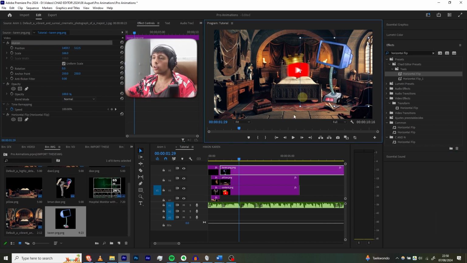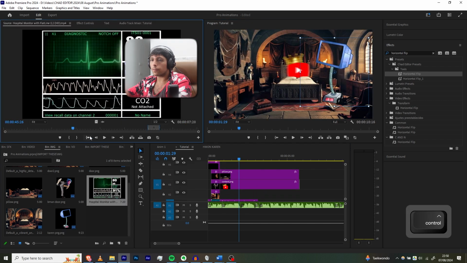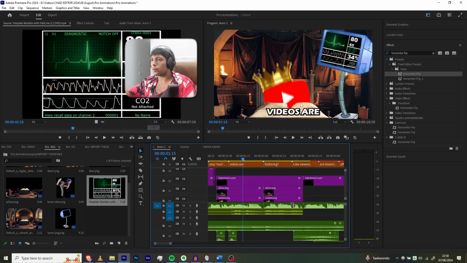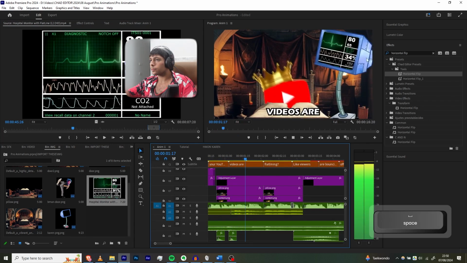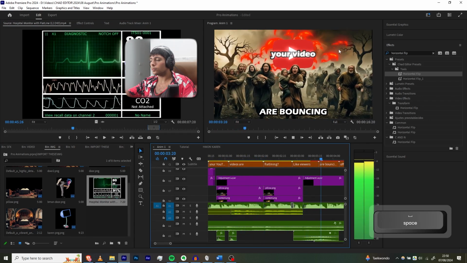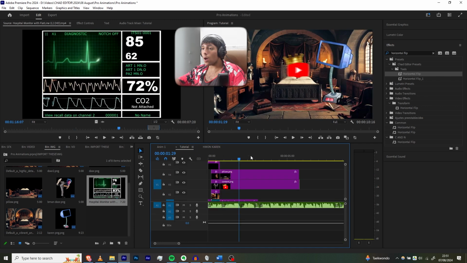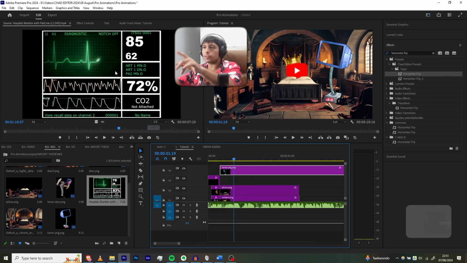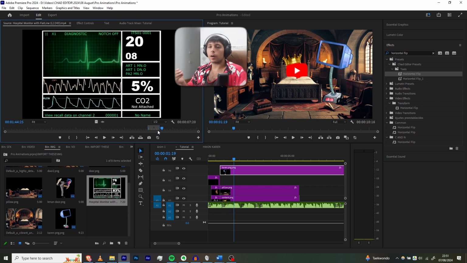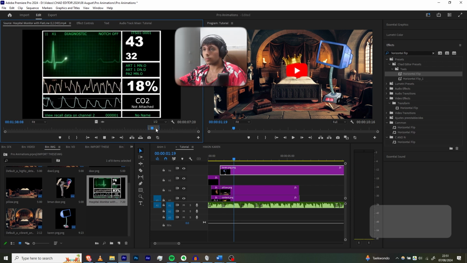The other thing that you're gonna notice is the heart monitor flatlines, and it's actually in Karen's monitor. If you watch the monitor, YouTube videos are flatlining. So now what we are gonna do is insert this video in Karen's monitor. All we have to do is find the part in the video where the monitor flatlines. So let's find it.